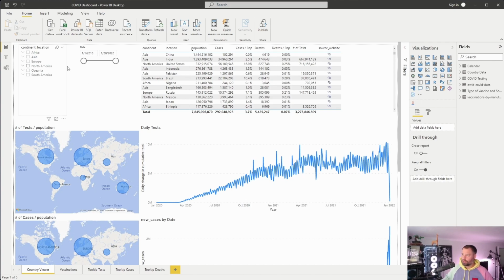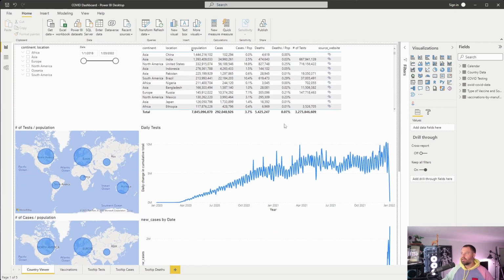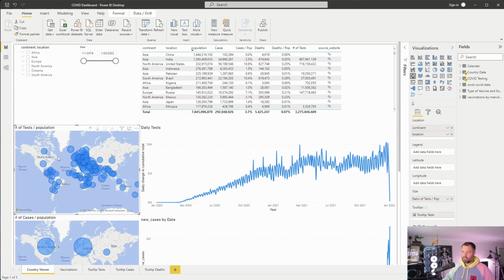You're going to be able to do filters there, filters on dates if you want to tighten up or enlarge the date range for tests, cases, or deaths. We're going to show you how to build a table with different information, including a URL that you can click and it'll bring you to that website. We're going to show maps, so specifically what countries or continents have these different cases and how many. We can split that information to go deeper into the specific countries.